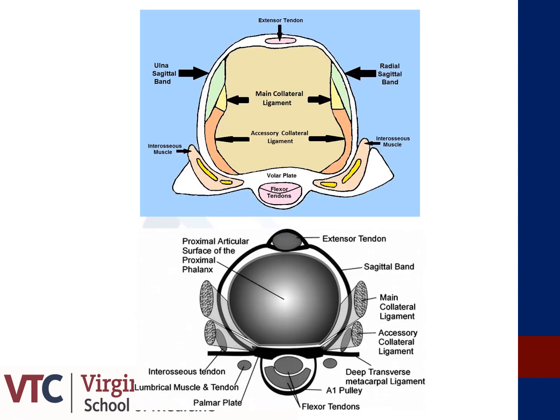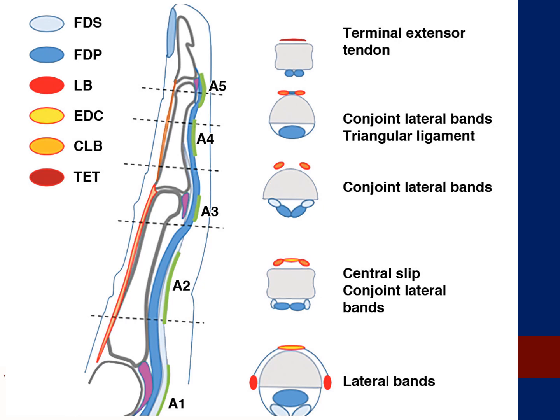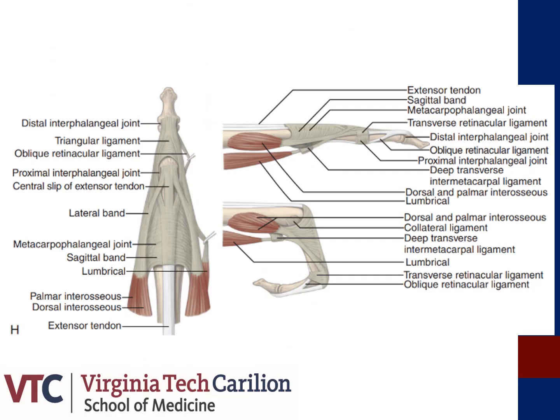We're now going to be turning our attention to our fingers. Specifically, we will focus on the extensor mechanism to begin. I thought this was a simplified slide that helped demonstrate the different levels of the extensor mechanism and what we can expect to see in a cross-sectional area. Here is a nice reminder of the intricacies of the extensor mechanism.